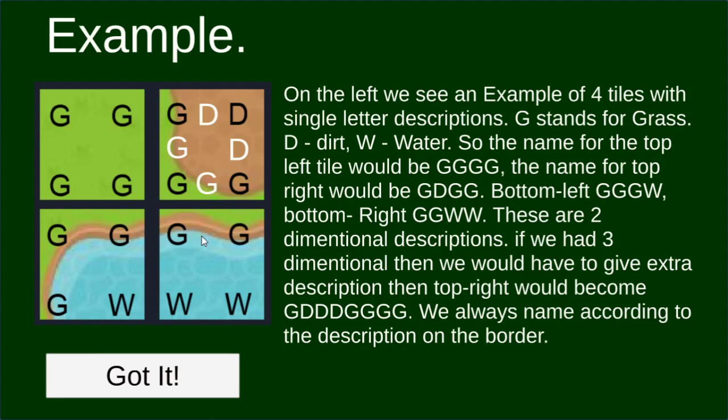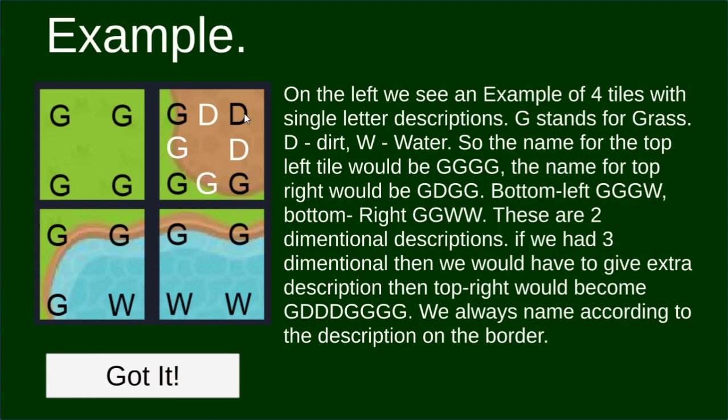So let's go into more detail. This is only an example with two descriptions per border. We can have more than two, as many as you want, but with more than four it will get slower, and maybe you are better off using some wave function collapse type of procedural generation then. So let's say we want to use three descriptions, which is the main case. So we'll have this tile in the bottom top right.